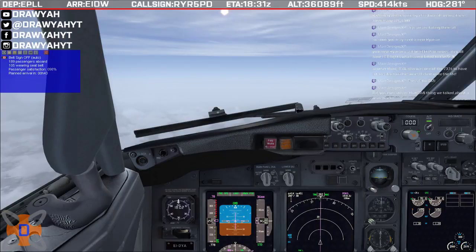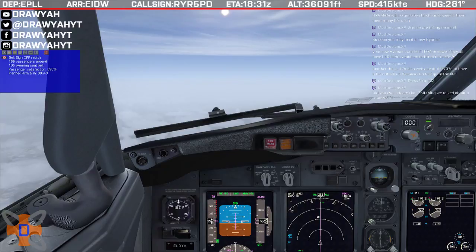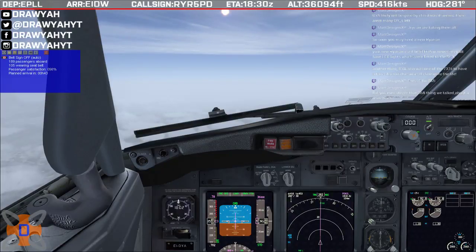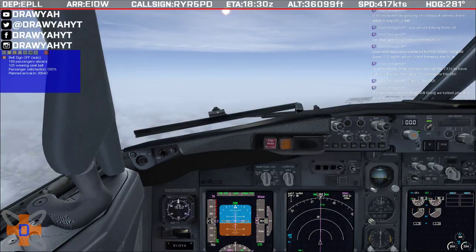Like I said, someone's requested a Barbados flight, so I will do a Barbados flight at some point. I want to do a 737 from Helsinki to Gatwick on Norwegian, which is the flight I did back from Finland on the 24th of July. And yes, I'll do the BMI flight at some point as well. So at least 3 flights planned out for me in the upcoming weeks for me to enjoy: Barbados, Gatwick, and I need to double check where the BMI flight was. It's on Discord, so I'll check that.